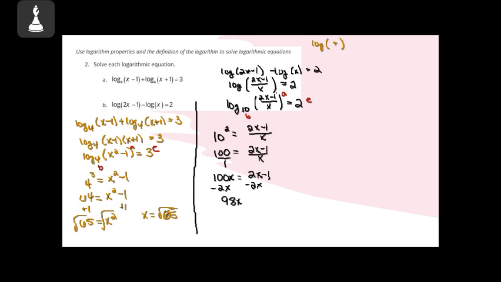So first thing I see is this is a negative, so I need to be sure that I double check this. If I plug this back in here, it's going to say do the log of negative 1 over 98. You can't do that. Logs can only be evaluated for positive numbers. It does not work for negative numbers. So even though we did all of this work, this is not a solution, and we in fact have no solution for this problem.